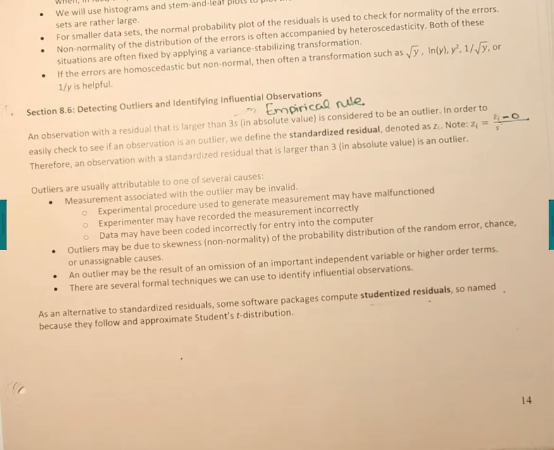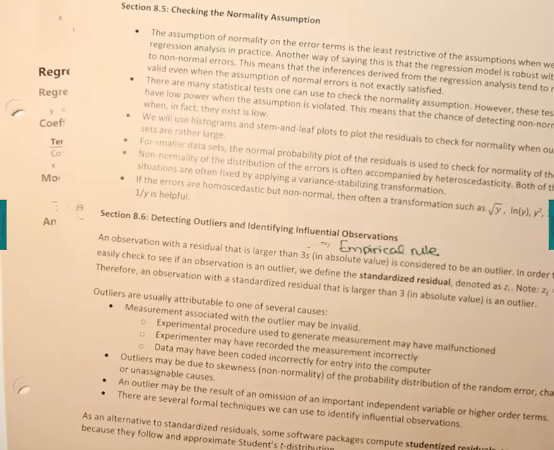But in either case, really what you're doing is you're transforming them to a known distribution. It's a distribution you know how to work with. We know how to work with standard normals. We know how to work with t-distributions. And we can use those values to very quickly see if those values are falling far out into the tails of either of those distributions, which would help suggest that they are outliers.